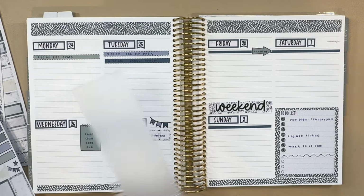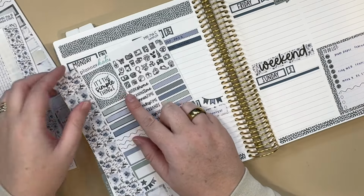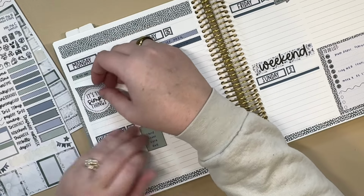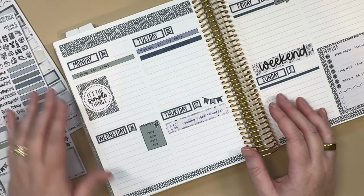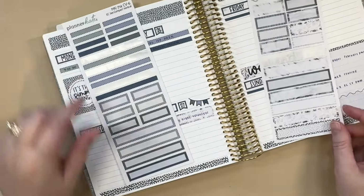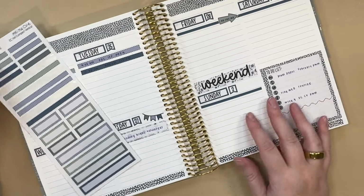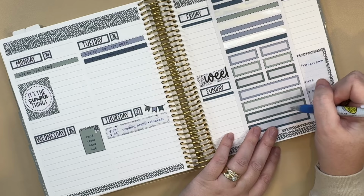We're going to leave that. Also feeling a little more decorative this week. I see this, it's the Simple Things sticker, this full box. I'm going to put that down. Just stick it down, Jennifer. Make a decision, because PlannerKate stickers are repositionable, so if I don't like it, I can move it, but I think that looks okay. All right, back to church. I can either use these or the decorative labels. So looking at what I have going on, I think I want to use these since I have a lot of pattern already going for the week. So we'll do one of these for Wednesday and then 2 of them for Sunday.